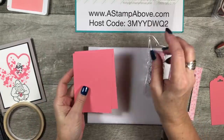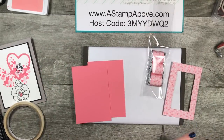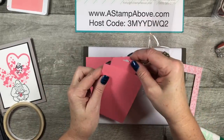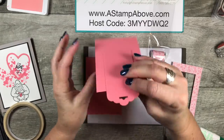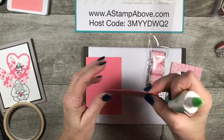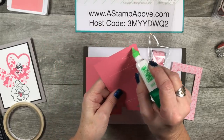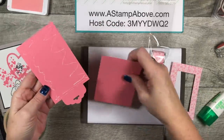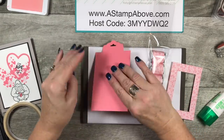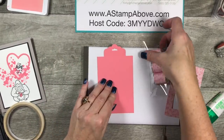Okay, here's what I decided to do. I'm going to take my tag and put this on the back of one of these Flirty Flamingo panels, just like this. So it's just glued right on the back. And then I wanted this to be really nice and stable, and I don't want to see this tag sticking out on the back. I wanted to make it look more finished and a little more sturdy. So I'm just going to put this other piece right on the back. And all I've done there is covered up that tag and made things look really nice.